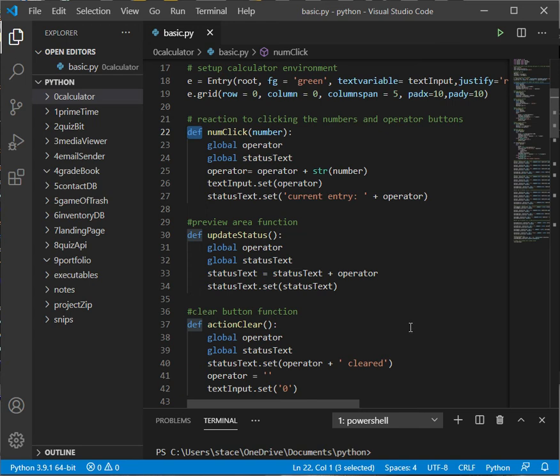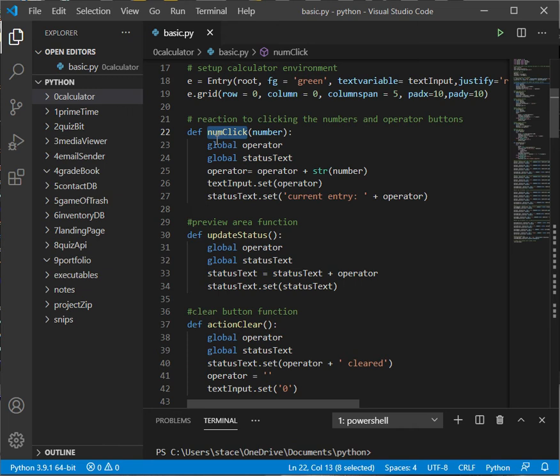So DEF is a keyword or descriptor that says, hey, get ready, because I'm about to tell you a list of instructions to do, and it could be done in a repeated fashion whenever the function name numclick is called. Okay, so right now this is a definition of a function called numclick.